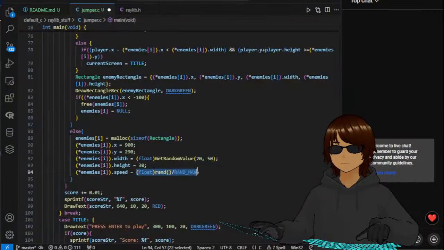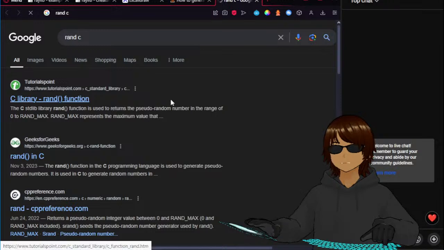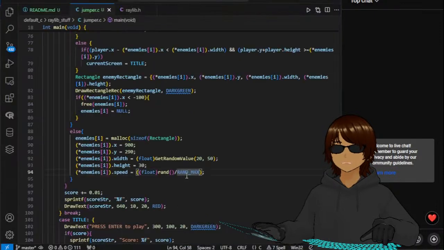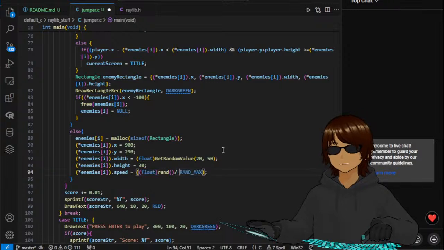Okay, so wait. I think all of this. I want to know what rand does. Pseudo number. Okay, it gives a random number between 0 and random max. So if you're dividing it by random max, then it's a random number between 0 and 1.